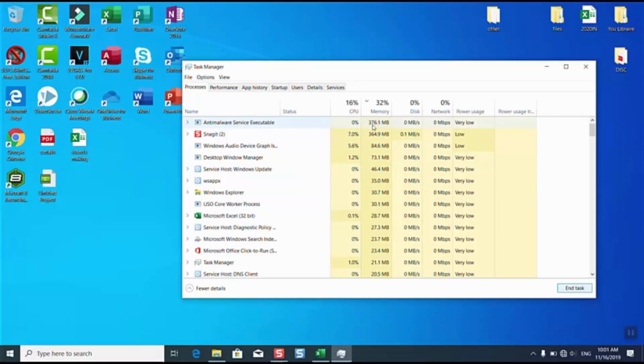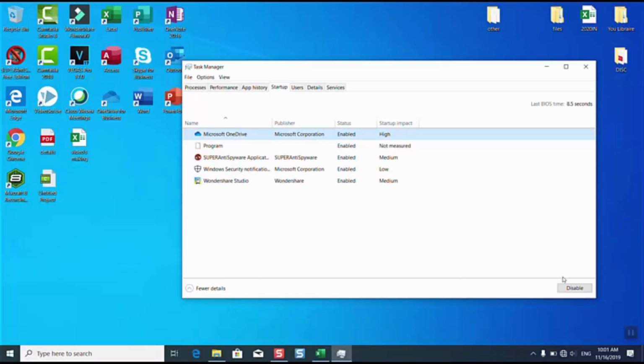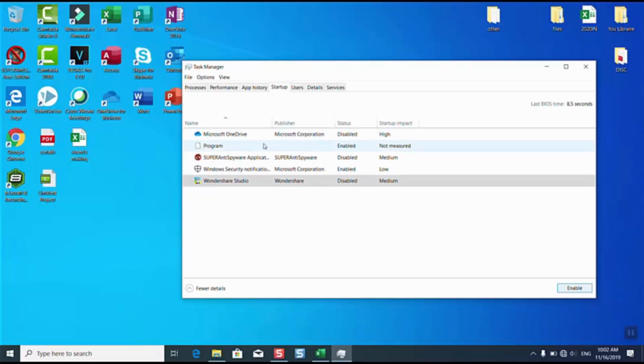If after disabling some of the applications or ending them it didn't work, I will invite you to go to the startup and to disable some of the softwares. These softwares are set up to start when my computer turns on. Hence, many of them I do not need them to start when I'm just starting the computer. So I will go ahead, select, click disable, and click disable, and click again disable. I'm just disabling them so they don't start when my computer turns on. But if I want to use them, I still can click on the application icon. It will run the application as normal. And once I turn on my computer, they will not restart again. You have to go again to the icon and click to have it opened.